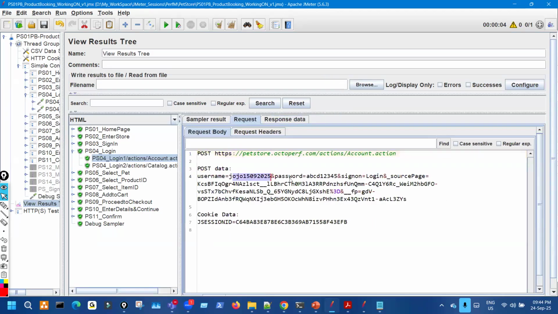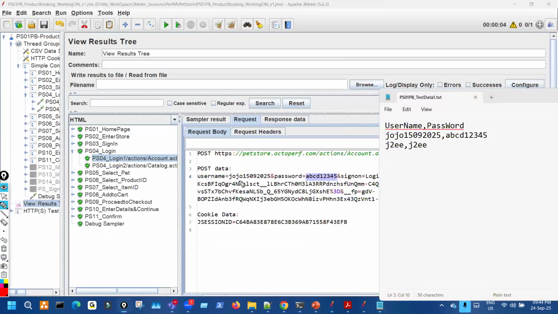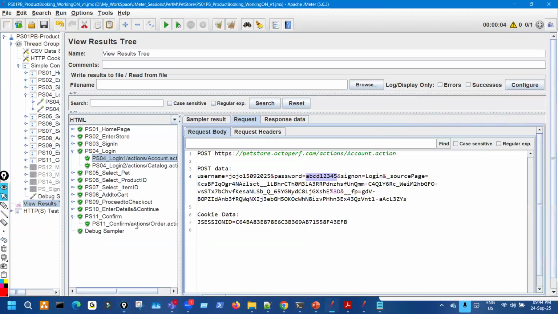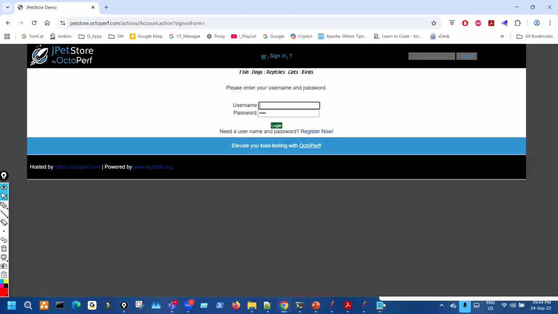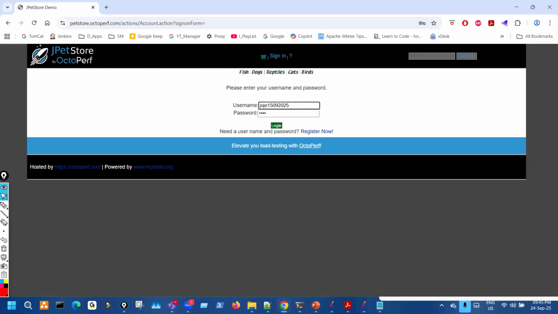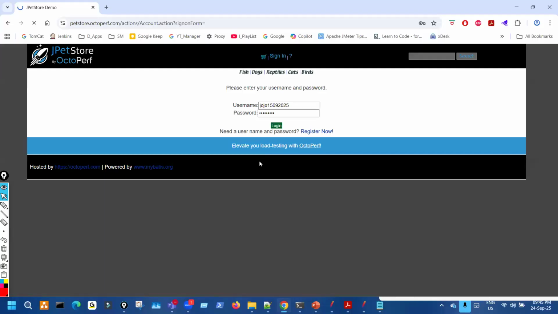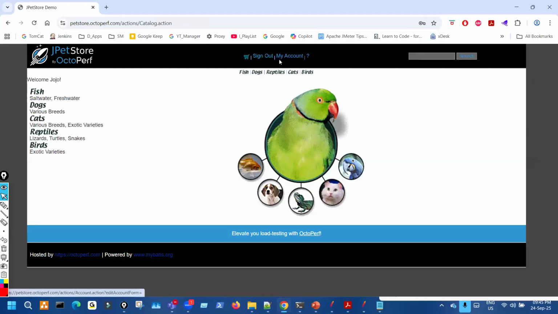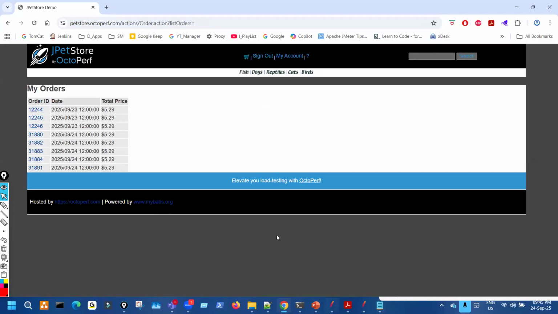It's taking the username from the file, you can see. And for this user, whether the order is booked or not, we can also confirm. So what is the order ID? 31891. You can see 3189.